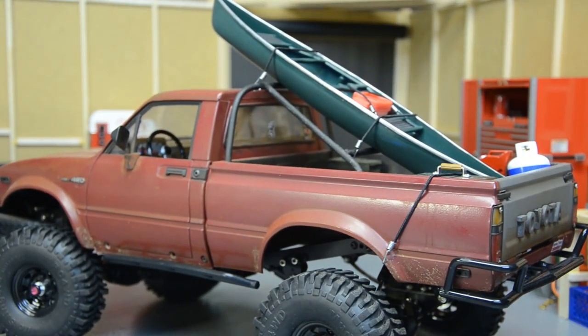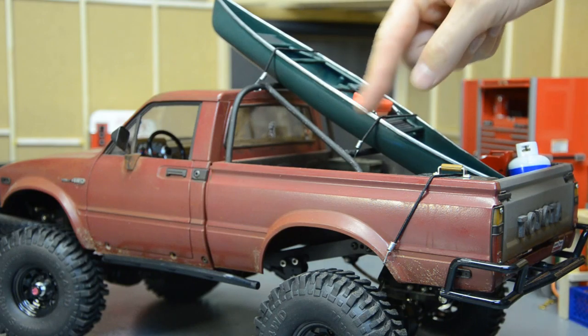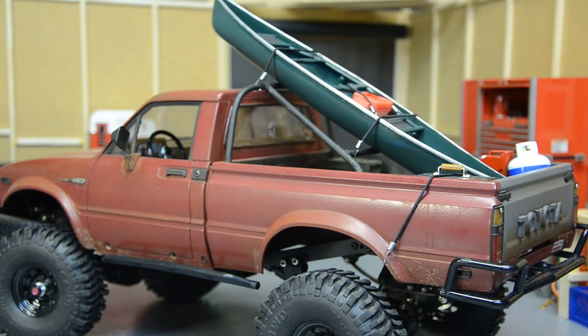The big thing in the bed is the roll bar — I made it out of brake line. I didn't solder or weld it because I'm not good at either. All I have is a stick welder and it's too small for something this thin, so it's JB welded together. It's not perfect but it looks pretty good and only cost about ten bucks. It's screwed in through the bottom of the bed — the brake line threaded itself because it was just the right size.